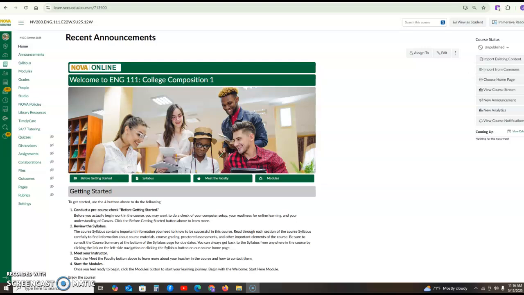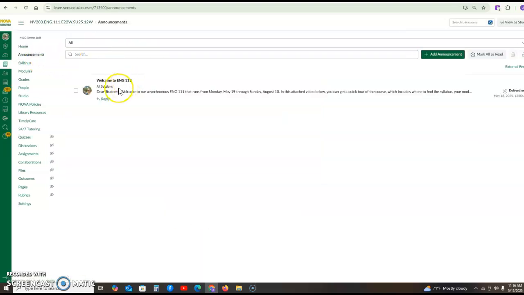And the first thing you're going to see when you log back in, of course this is just like the syllabus and the welcome video, is that you'll click on the Home tab. You will start to see announcements populate right up here under where it says Recent Announcements. Once they're released, the first one will be released on Friday. You can go to the announcements, you should be able to see the full list, and you can see my first announcement is already set and ready to go tomorrow.